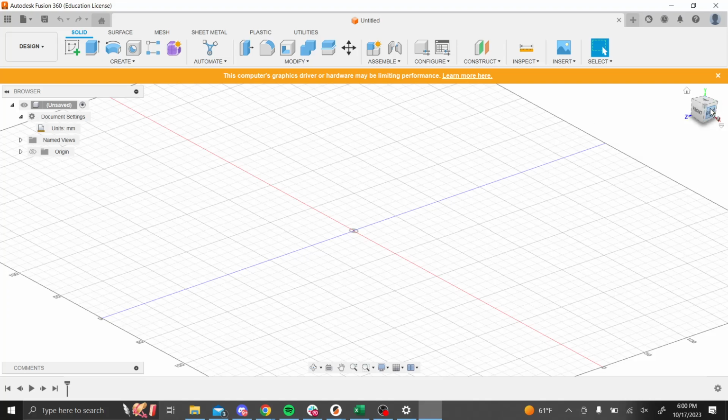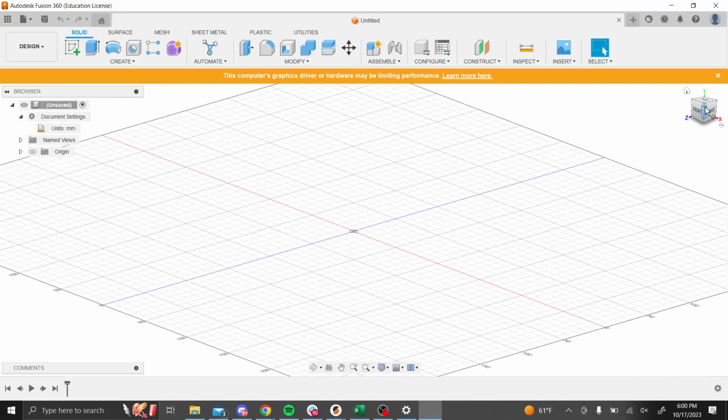Then orbiting on the mouse is just like the view cube up here, spinning it around. You can hold shift and middle click, and then you can orbit. For me, I changed the settings, but I won't talk about that now. I highly recommend you get a mouse if you don't have one already. It just makes CADing a lot more fun, or at least less annoying, if that makes sense.